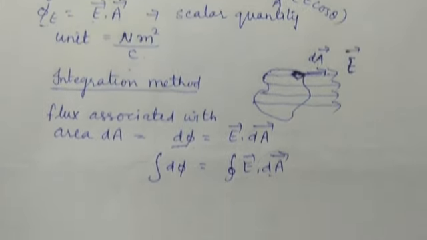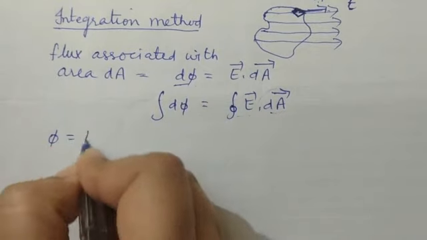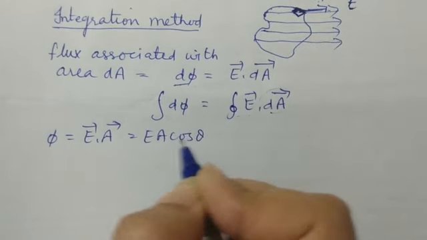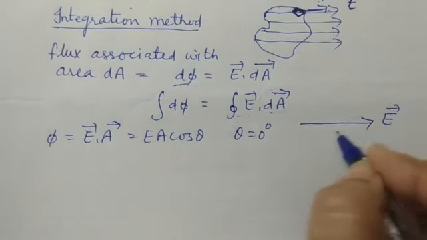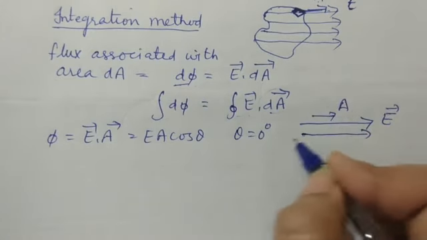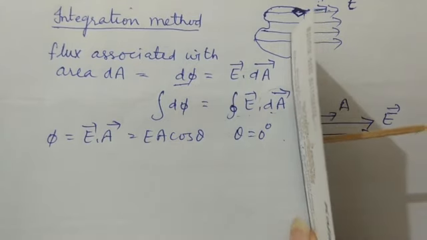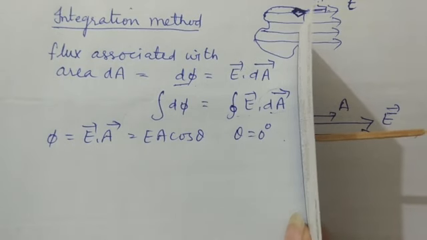Value of electric flux can be positive, negative or zero also. How? Phi is E dot A or EA cos theta. So if we have theta equal to 0 degree, that is, electric field lines are here and the area vector is also in the same direction, then theta will be 0. In this case, because your surface will be placed like this, obviously maximum electric field lines will pass through it and the flux associated with this surface will be maximum.